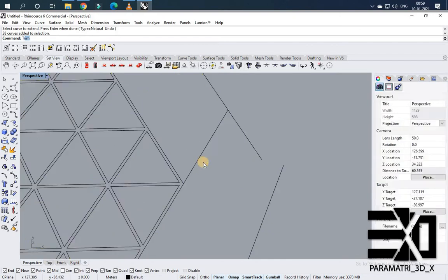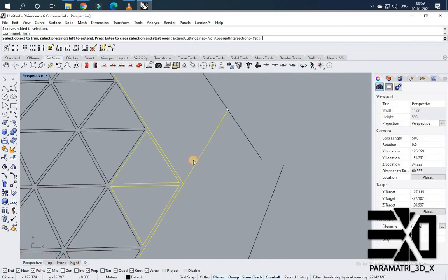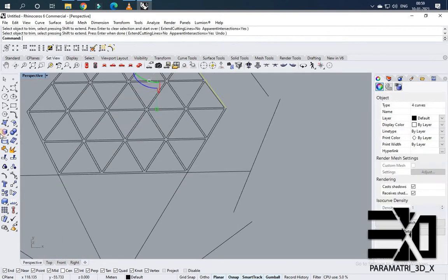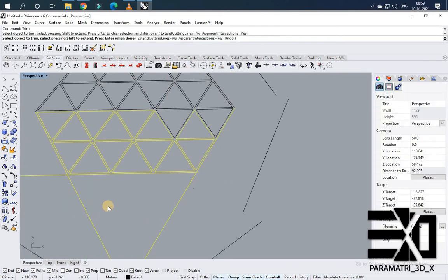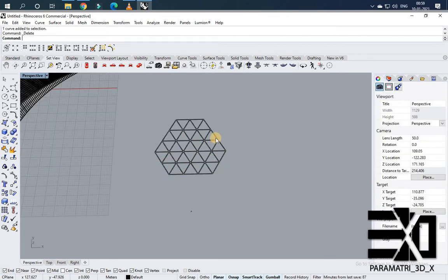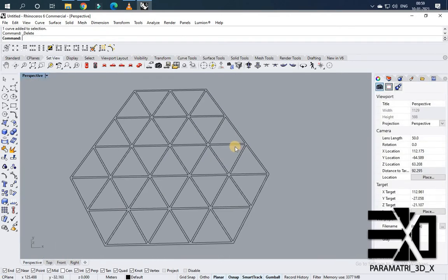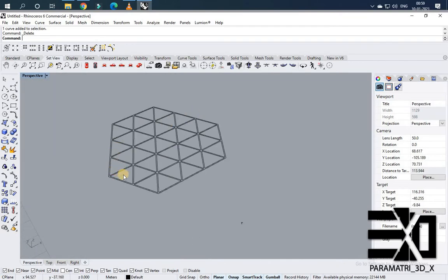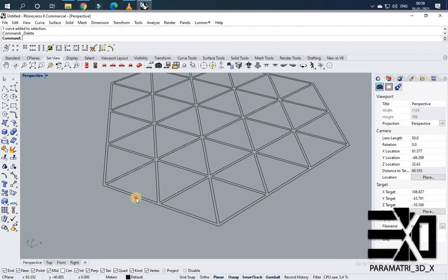So now I'm going to trim all. So actually I'm done with re-editing the pattern. So I got the exact pattern which I require.